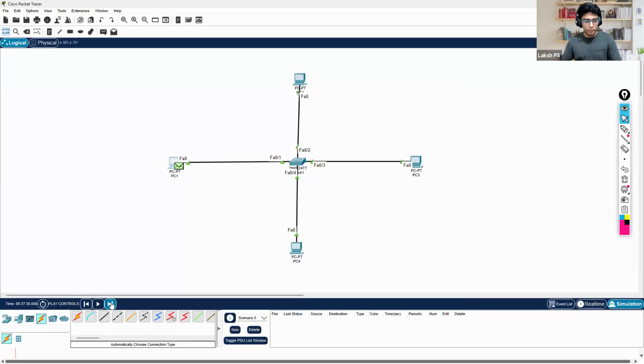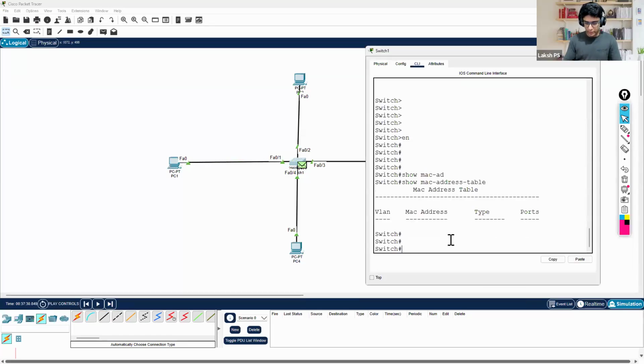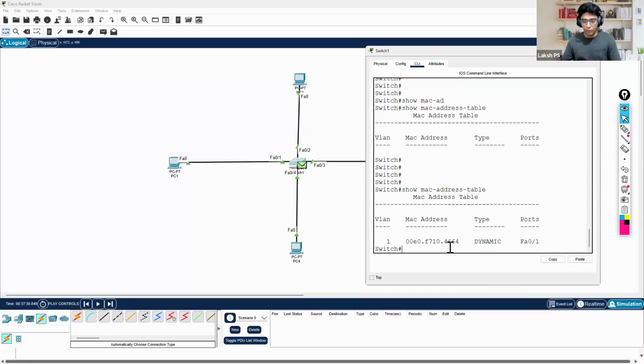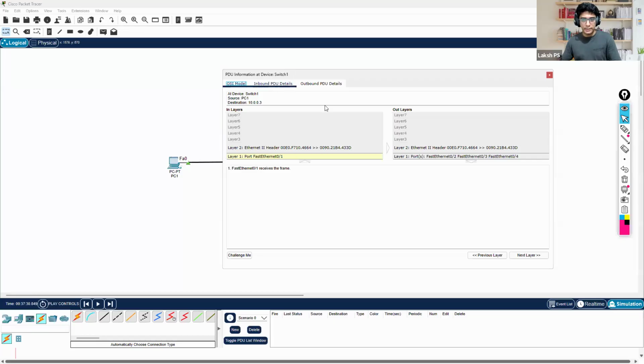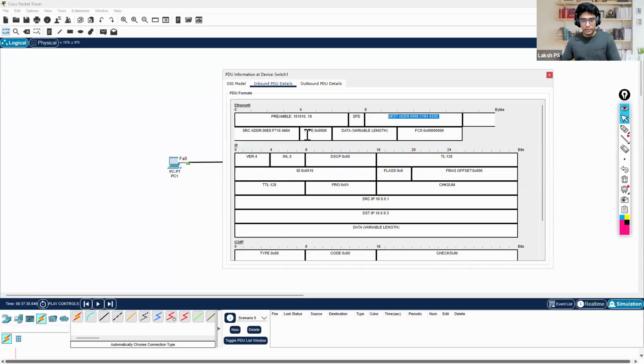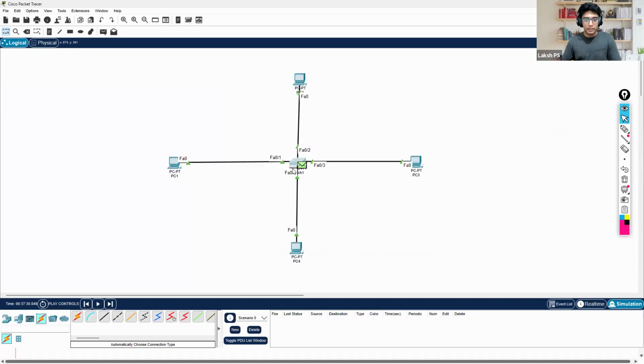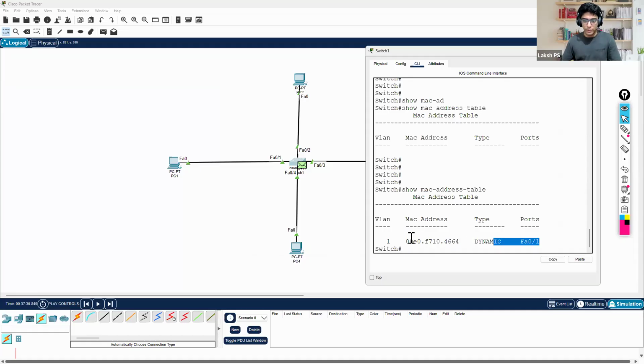PC1 will forward the data to the switch. When the switch receives it, we can see the switch will make an entry of the source MAC address, but the destination MAC address is not present. Inside the data, there is a destination MAC address and a source MAC address, but this destination MAC address of 433D is not present in the MAC address table of the switch.